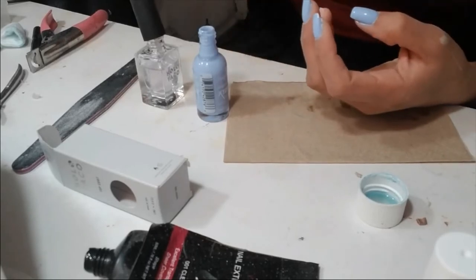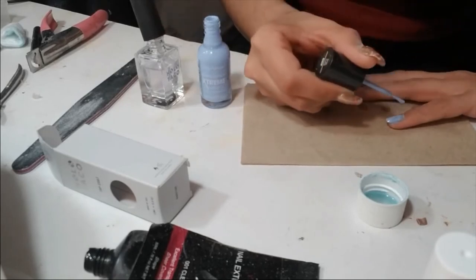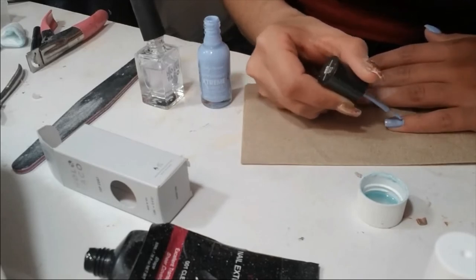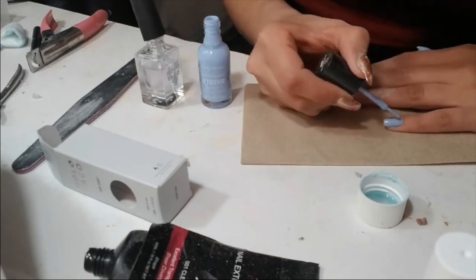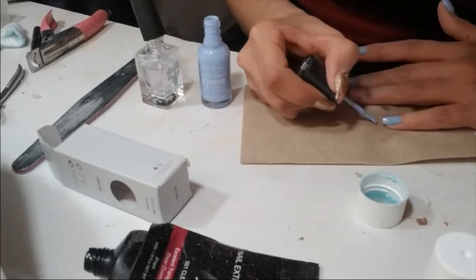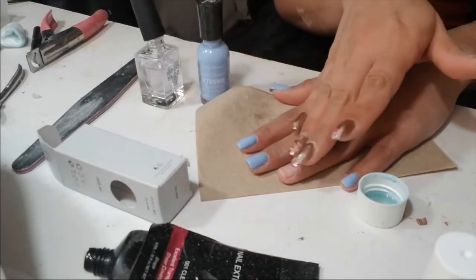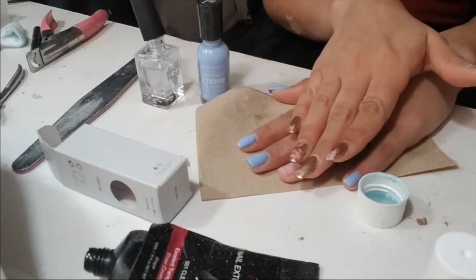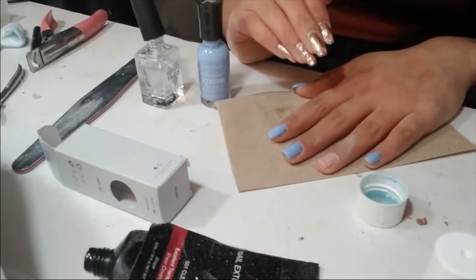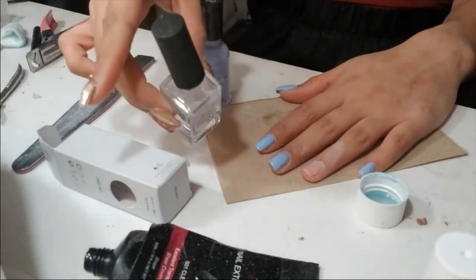This one I put top coat on because it's already done. And this one needs multiple coats, because this is more of a sheer polish. Anything that's super light is more of a sheer polish, to be honest. The darker it is, the less sheer it is. But this one's not going to get done. These need to get done, but it'll probably take more time on these than anything. I'm going to let these dry, add more coats, and then come back when I have to put on the top coat.